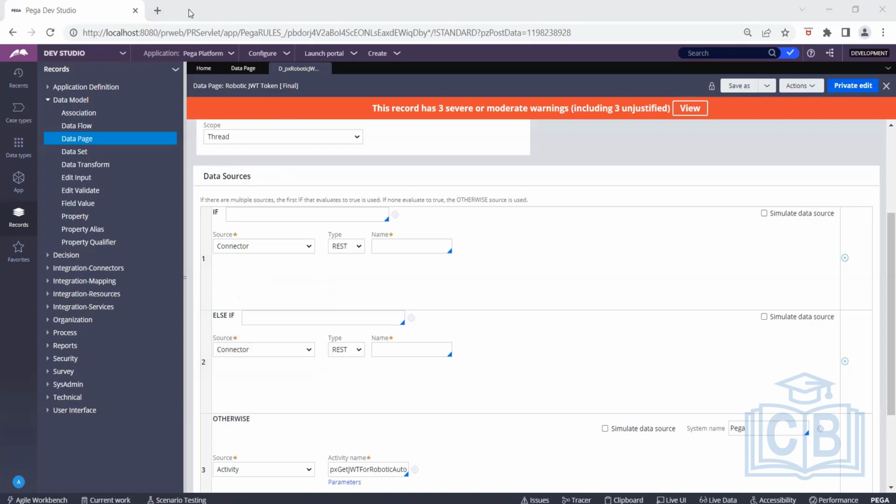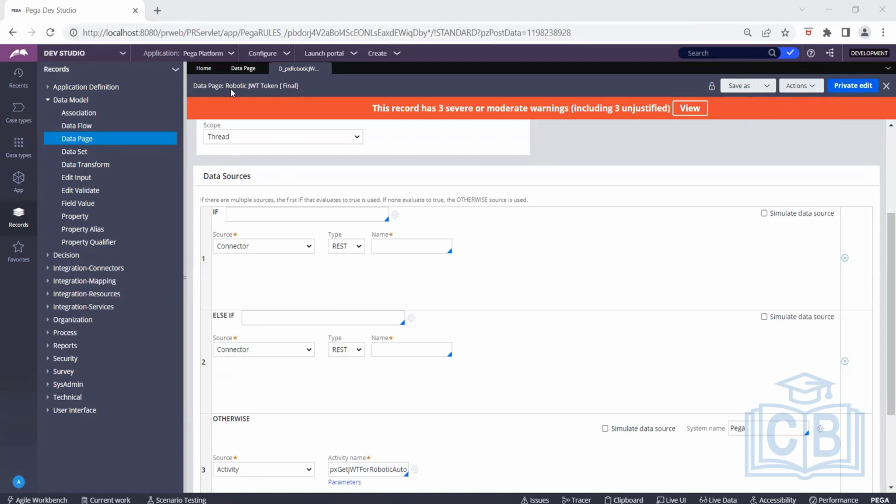See what I'm trying to say. There's a single page called employee data. If I want to store data on employee data, how will I store it? I will manipulate that page, using the page copy method in activities or the update page method in data transforms. I will use that and store the information on that page, right?